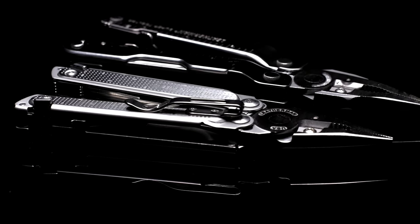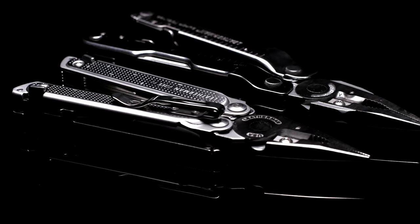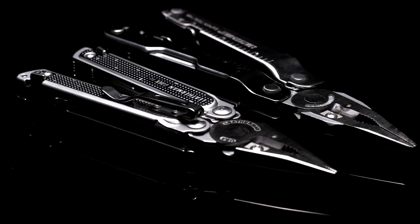That's all you really want from a multi-tool, is that it's convenient and it works when you need it to. And this one does that in spades.